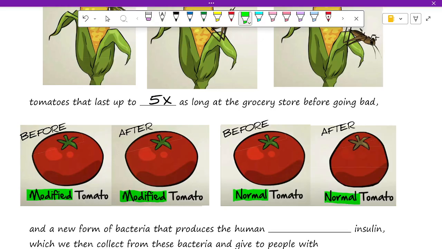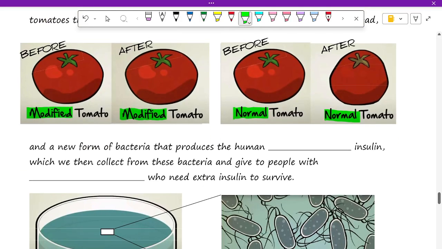So although it might be nice to always say, oh yeah, we're going to have no GMOs, you go to the grocery store, it's nice to have a tomato that looks fresh. That's why they very often encourage people to buy local, because then you have less need of genetically modified stuff. You can just have things that are fresh because they are literally fresh, not because they've had genetic modification.